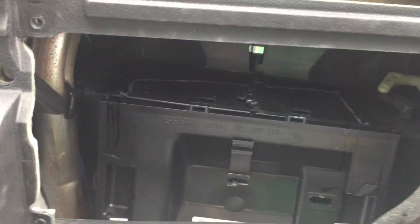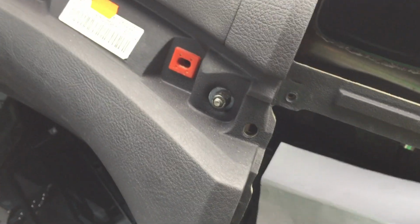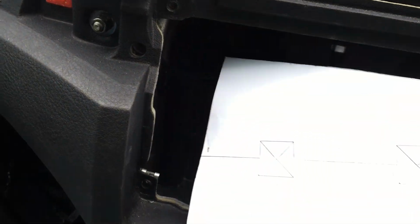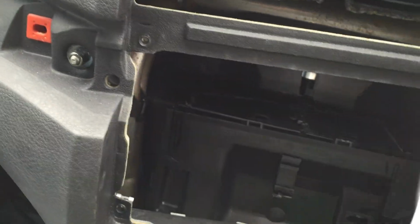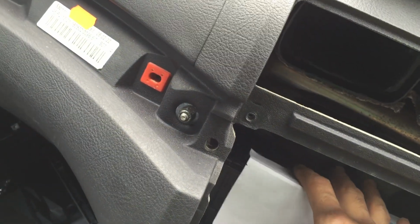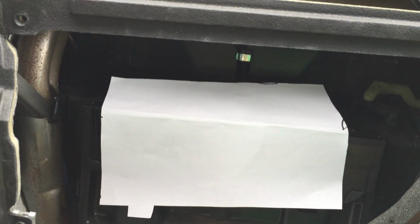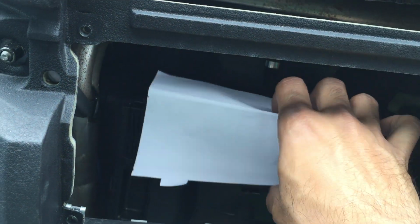As you can see, there has been a line that's already been marked, and this is a template that has been downloaded from one of the websites that would allow you to cut to the right size. The template is actually from a right-hand drive car, so all we have to do is turn this around, fold it the other way, and that would make it left-hand drive. So this is roughly what we need to cut out. We need to make a mark on the console, on the duct air vent, so we know what we're cutting out.